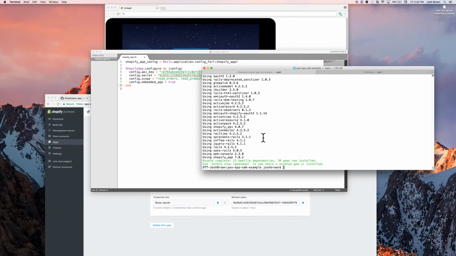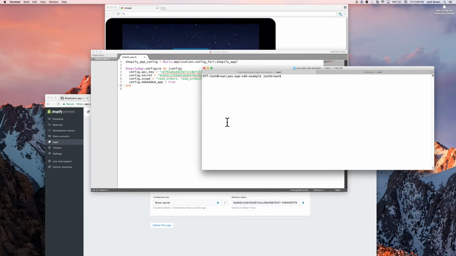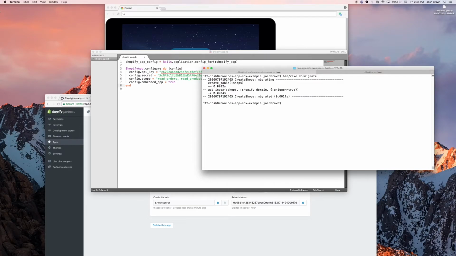Great, now that we've done that, I'm going to run a command to create a table for the shops that are using our app. So we just created a small table that is going to be used for the stores that install our app. Now, if you're building a production app, you might have a lot more tables than this, things for users, things for discounts. For today, we're just going to have that one small table. So now let's actually run the app locally and see if it works.